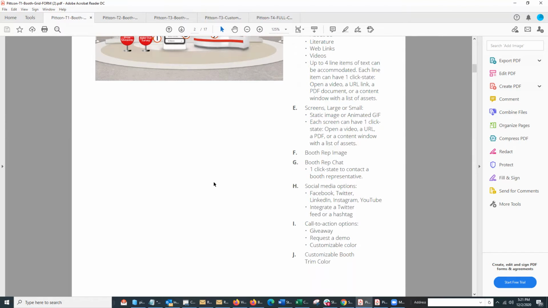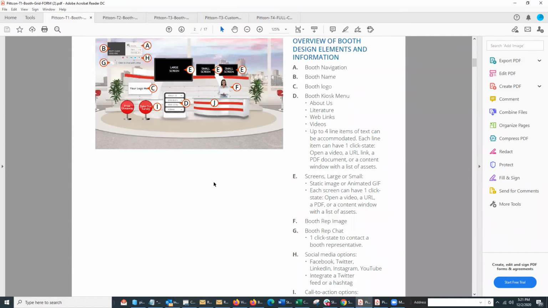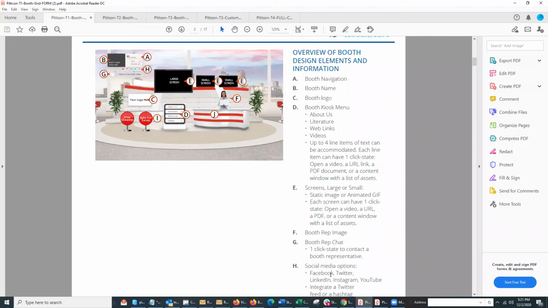Outside of that, the other customizable item in your booth, along with all the other items that I mentioned here, are the colors that you see in red here, which would match your primary color of your company. And then the last thing that's part of this tier 1 booth grid are your monitors or your screens. They're optional. You get 3 with the tier 1: a large monitor screen and 2 small screens.